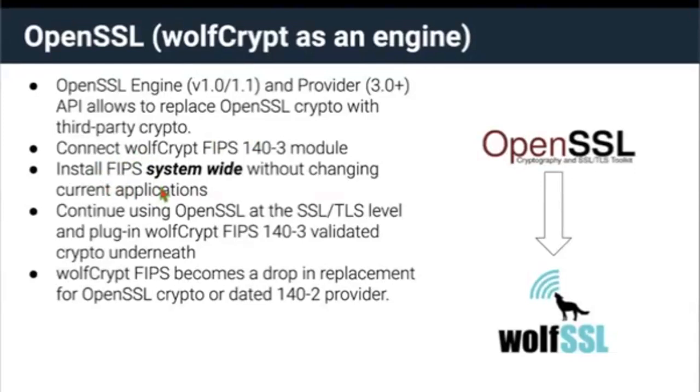So we have done a lot of custom work with our customers, engaged in a lot of consulting to help them set up a way of auditing their systems to ensure the FIPS crypto is really being consumed. Because unfortunately, OpenSSL just doesn't provide a lot of logging about what it's running underneath. So if you need help with any of that, just let our team know. We're more than happy to help.